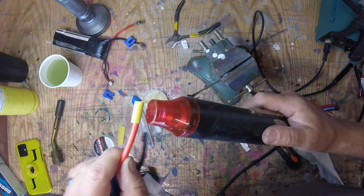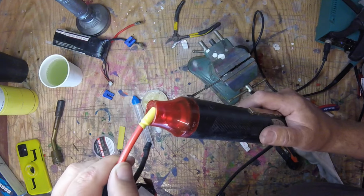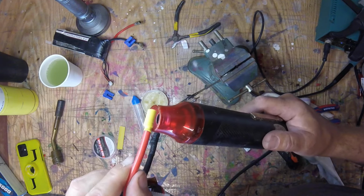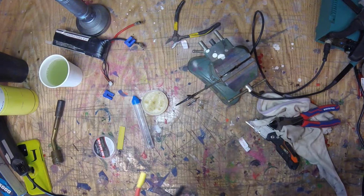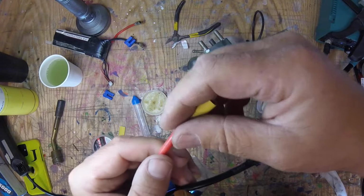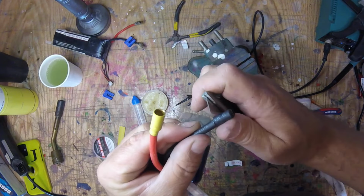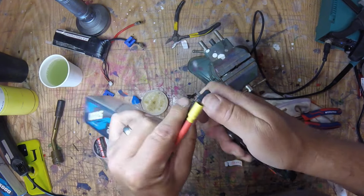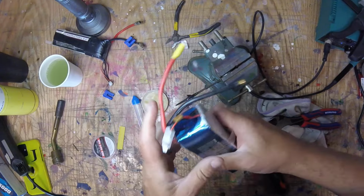That's another reason I like the marine heat shrink. Just type in marine heat shrink on Amazon. It's the same stuff I usually use, and it's got the glue in the middle. It's a bitch to get off, but it doesn't slide. Sometimes this other stuff will heat up out in the sun and slide. That sucks. Okay. And then we just give this guy a mullet. There you go. Done is done.